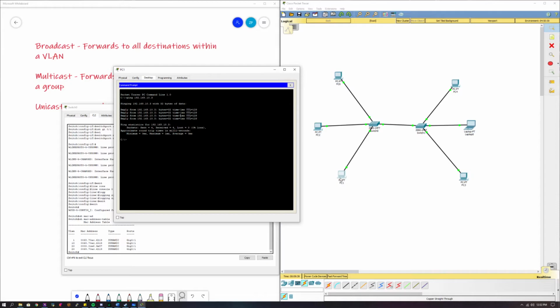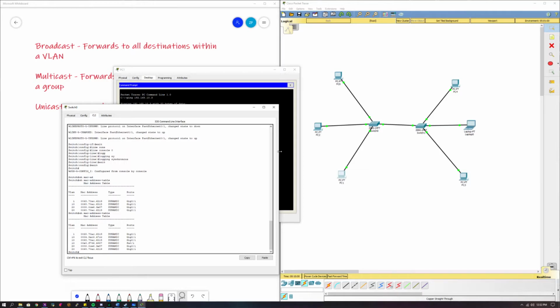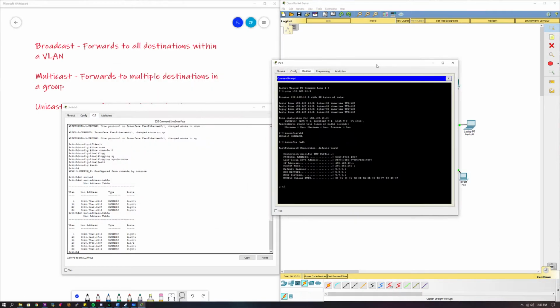So when we pinged across, the source MAC address, whenever it gets to switch 0, it would know PC1's MAC address. If we type ipconfig /all, we need a space. The switch's MAC address, we are in switch 0. Okay, hold on one second. 4887, okay, is right here.